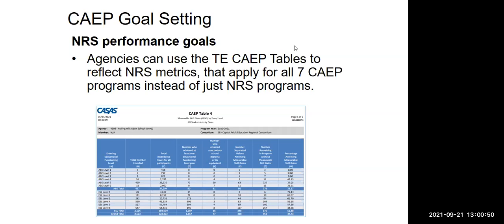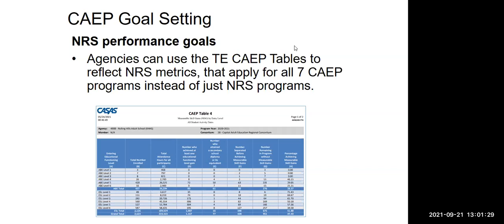So I'll just say, does that make sense? Again, what I'm saying here, Emma, is looking at it globally, trying to reset. This is not, to be clear, nobody needs to follow 100% of these directions. But what we're saying is, for goal setting, you've got a lot of options here. That's kind of the way it's set up for this goal setting. Some of that is because, hey, that's just the way CAEP rolls. It wants to give you as managers maximum flexibility to establish goals in a manner which is relevant to your local consortium and your local agency.